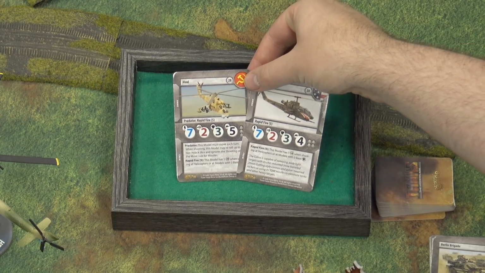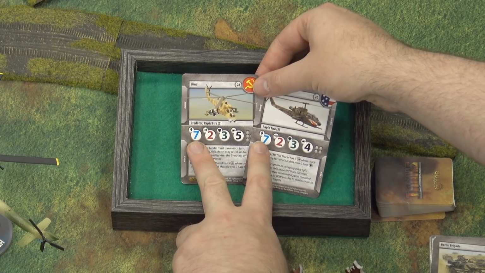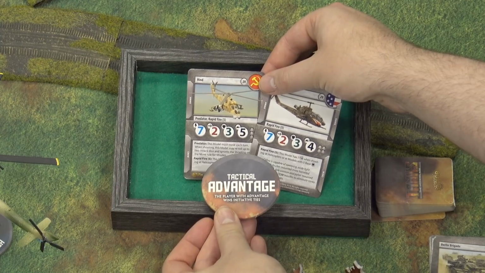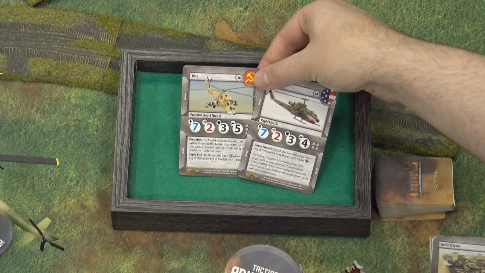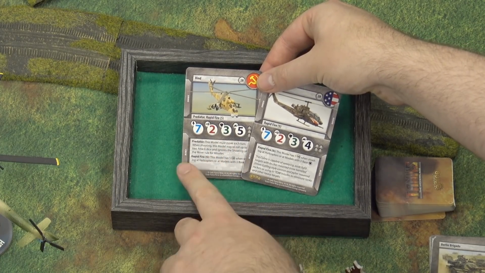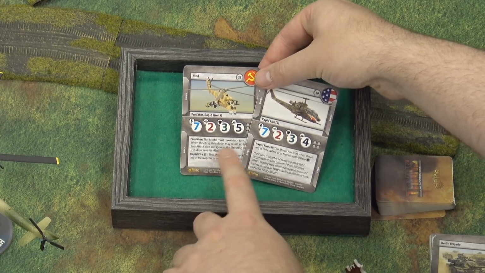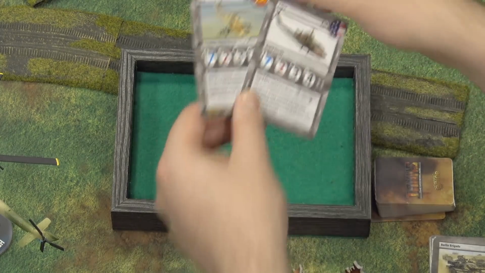When you come to tactical advantage, when we're looking at ties, what I'm talking about here is when it comes to movement, both these helicopters have the same initiative. They both have 7. So whichever player has the tactical advantage will win that particular tie. For example, if I have it, my Hind will move first or second, it's my choice. I can pick which one goes first.